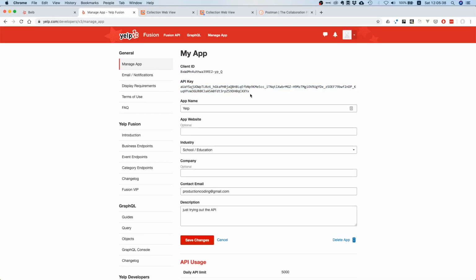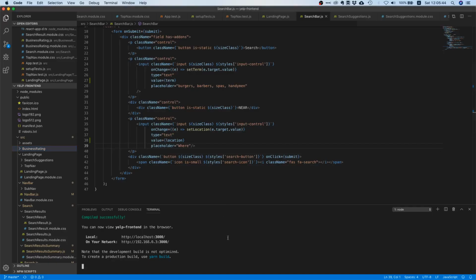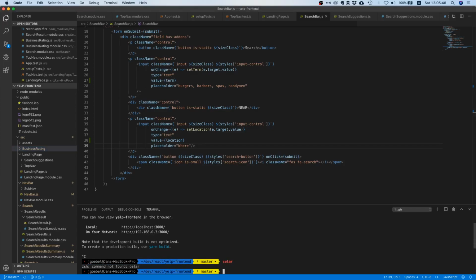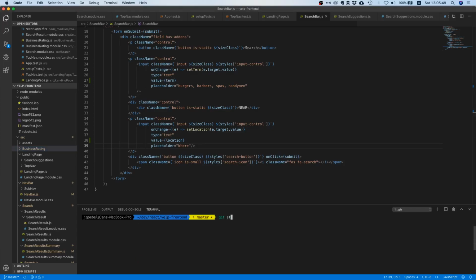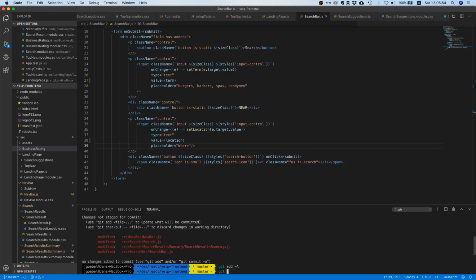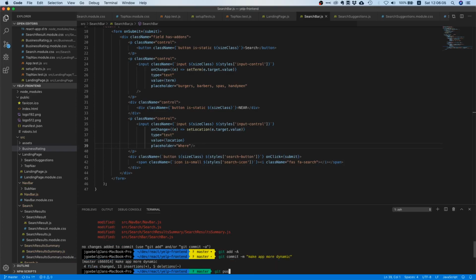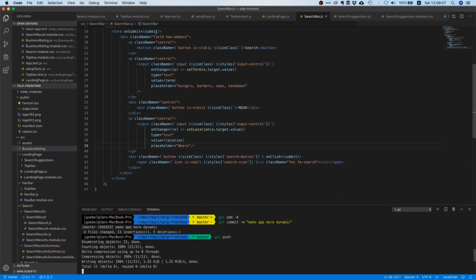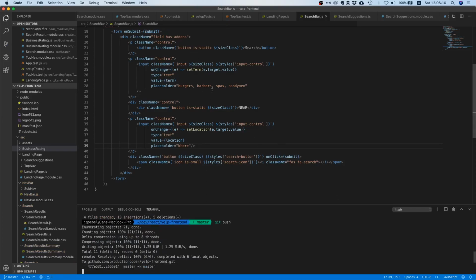Speaking of source control, I just noticed that we forgot to commit our things from the last tutorial. So let's quickly do that. We can say git status, and then git add -a, git commit -m. What did we do? We made the app more dynamic. And then we will just push all these things. By the way, feel free to commit as often as you want to, commit early and often. That's a pretty good practice. But back to the topic.